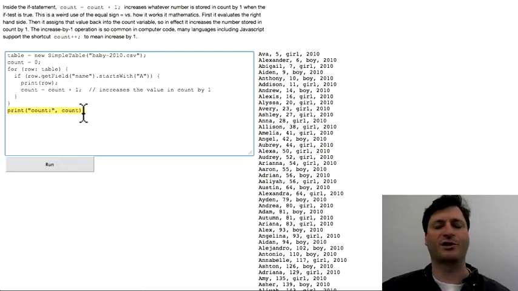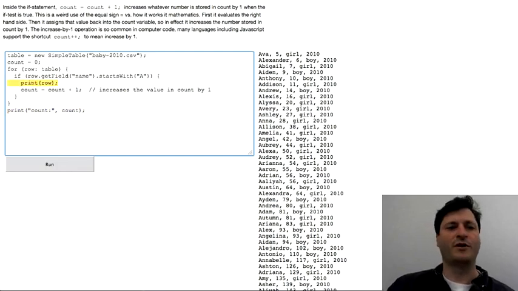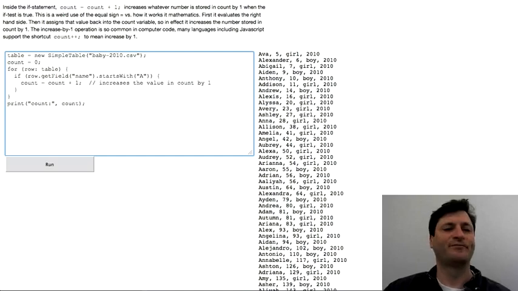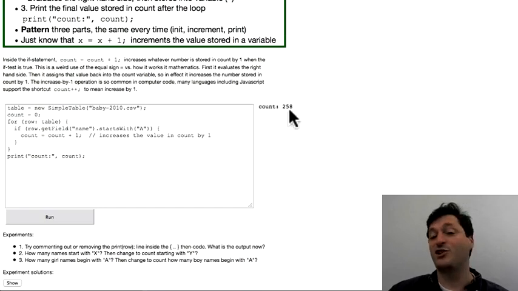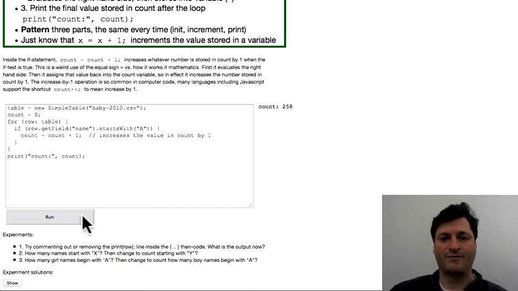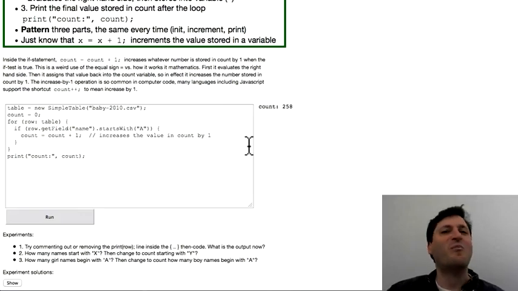All right, so let me try some experiments here. One easy thing to do is, what if I just remove this print that's inside the loop? I'm still going to run through the rows. I still have the if statement, but the only thing that happens inside the if statement is count equals count plus 1. So just bump it up by 1. Now if I run this program, I just get this one line of output. I run it, and it just says, bam, 258. So this is beginning to resemble more what you think of as the form of computers, taking in some massive data and sifting through it and giving you a final answer.